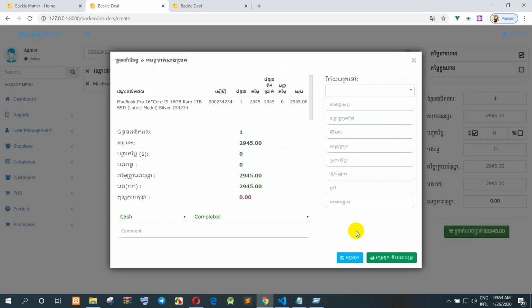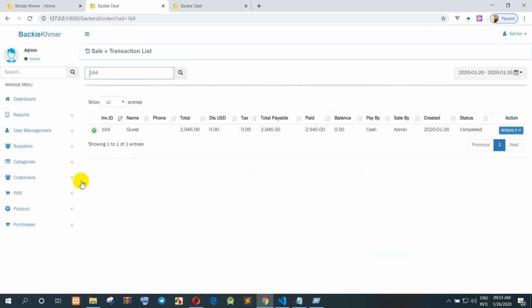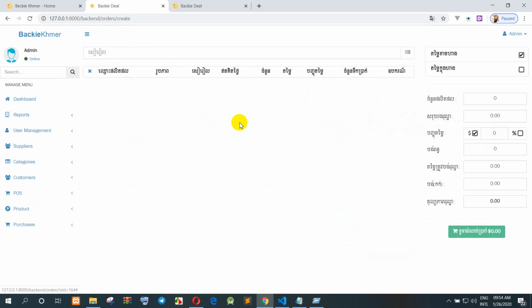Okay, so we change and I use the guest customer. So we want to order again, and right now I check here, it means that our product sold out or serial number does not exist.